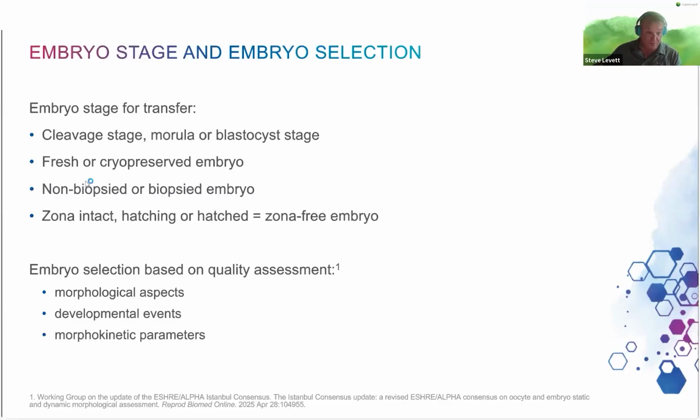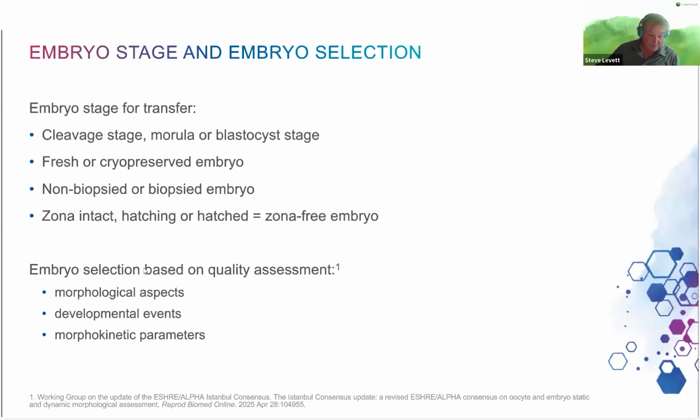Of course, we can do fresh or cryopreserved embryo transfers, and we'll discuss in a little while the merits of both. An increasing number of embryos now have been biopsied for genetic testing, and that may mean that we have embryos that have intact zona, that are hatching or fully hatched, i.e. zona-free embryos. And so there's a large number of different stages and conditions of embryos that we might consider.